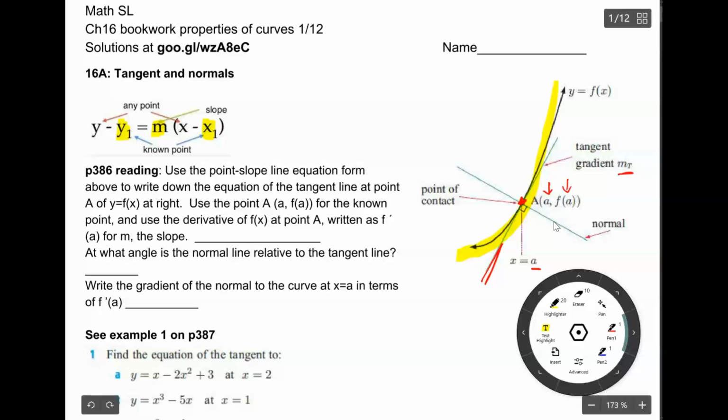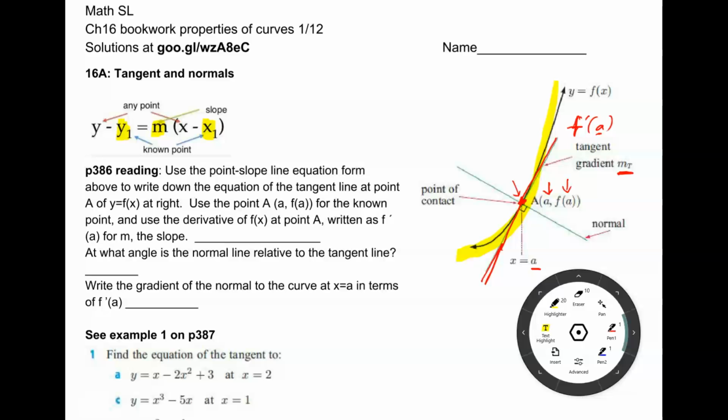Now, if we are looking at the tangent line, which is this line right here, it has a certain gradient or slope. They're calling it m subscript t here, t I guess for tangent. But you know that if you are going to find the gradient of a tangent line at this point of contact, you could find it by taking the derivative of the function f and inserting the number a, which is the x value, right? Because the derivative function is the one that tells us what the slope is at any point on the curve.